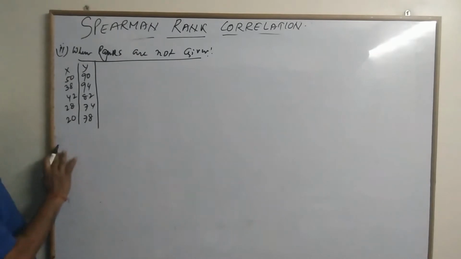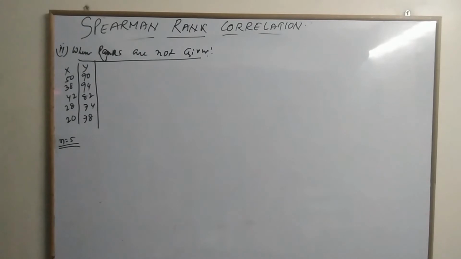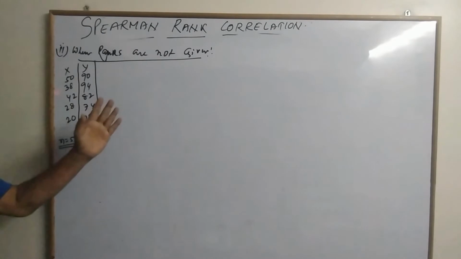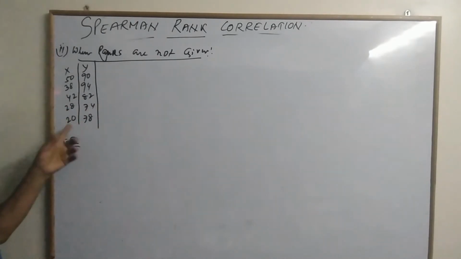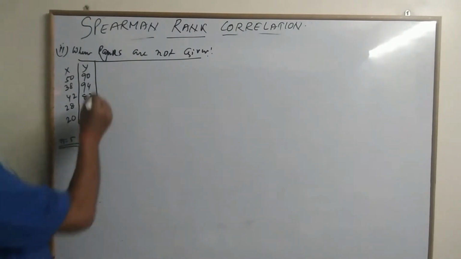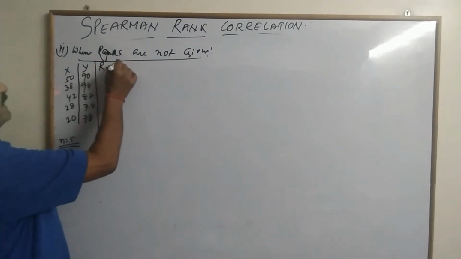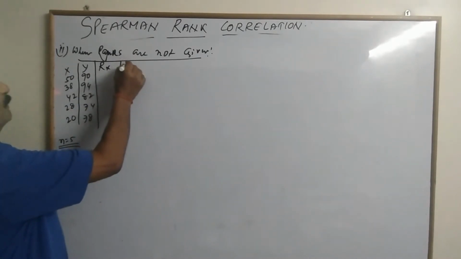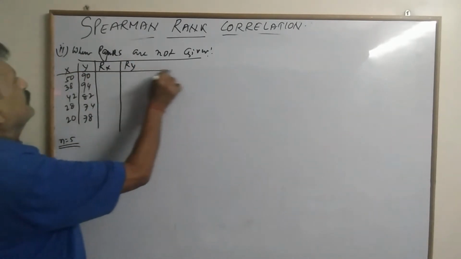Definitely n is 5. If these numbers had been a play of numbers from 1 to 5, like in the previous sum, that would have been the rank. But in this case, definitely these are not the ranks. Had it been the correlation coefficient, it was alright, we could have simply proceeded, but here rank correlation has been asked, so definitely these are not the ranks. So we shall have to assign ranks from our own side, rank of x and rank of y.